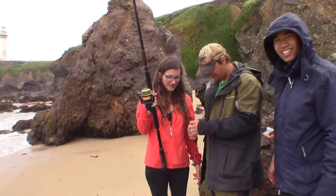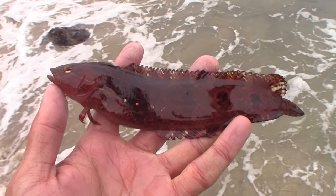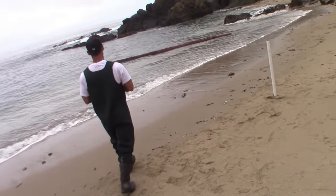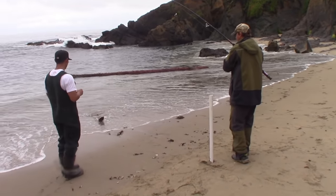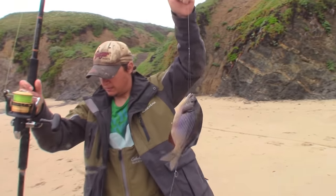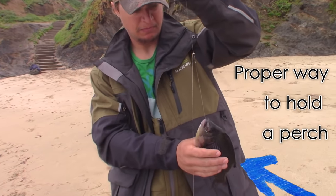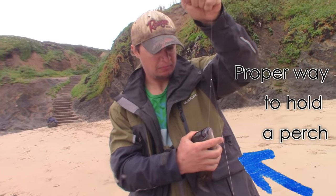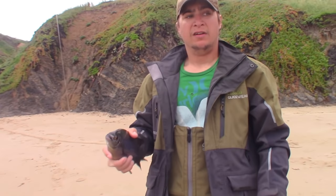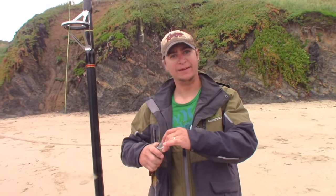A baby lingcod? No, I don't know. What is this? Please tell me, YouTube. Nice one. Nice, nice. Not bad at all. Yeah. That's really pretty. Oh, he swallowed the hook though. Yeah, that's all right. If we're gonna clean that other one, we might as well clean this one. Have him swimming in hot grease in no time.